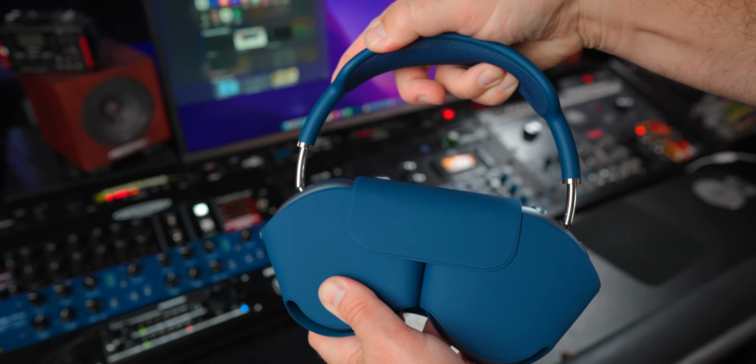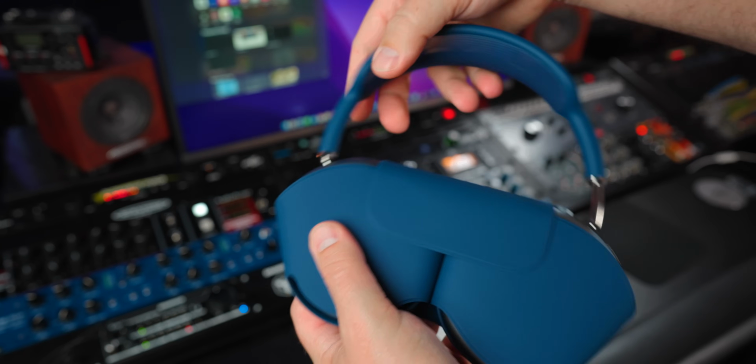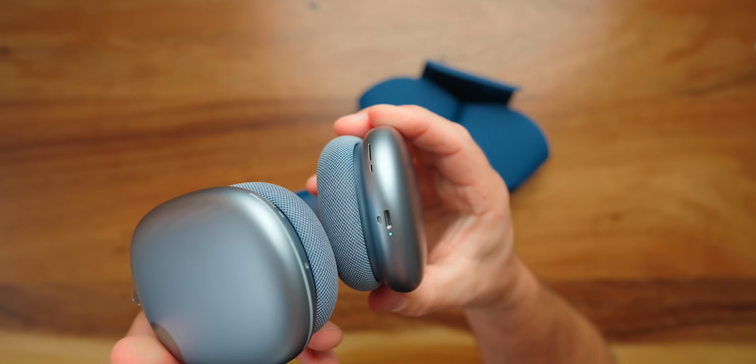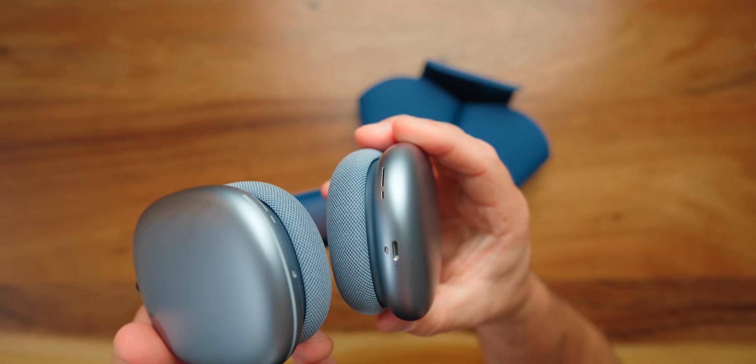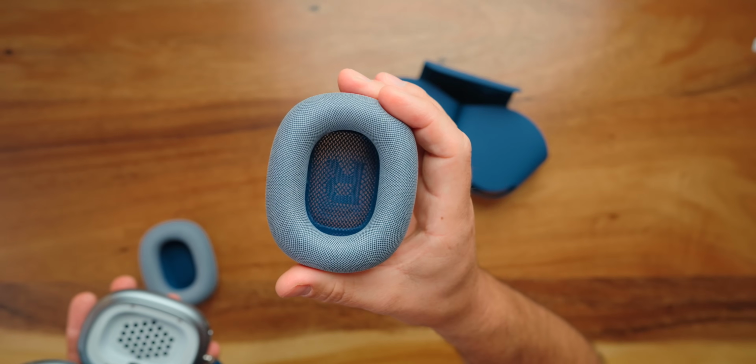The only pro that I can see to this case is that it does allow you to keep the same adjustment, the same size setting for your head while in this case, which is something that other headphone cases don't do. It's the only positive thing I can come up with to say about this case. I strongly dislike this case. These headphones do charge via Lightning for right now. If you've been keeping up with the Apple thing, you know that this may be changing soon. The controls feel great. The ear cups feel great. Everything is of very high quality, other than that case.